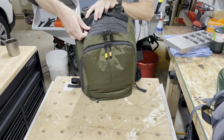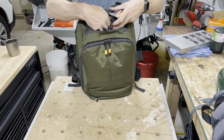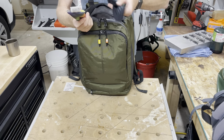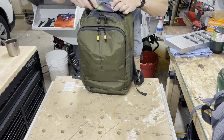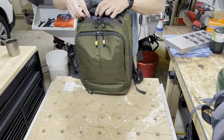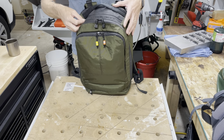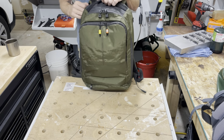So the sunglasses pocket here on the top, it's kind of funny. I've shown this to people, and I'm just like, I love it. I keep a couple little Oakley bags in here. I'm a sunglass whore, so I always have multiple pairs of nice sunglasses, just because that's how I roll. It's part of how I budget my shit. I'm like, gotta have nice sunglasses.